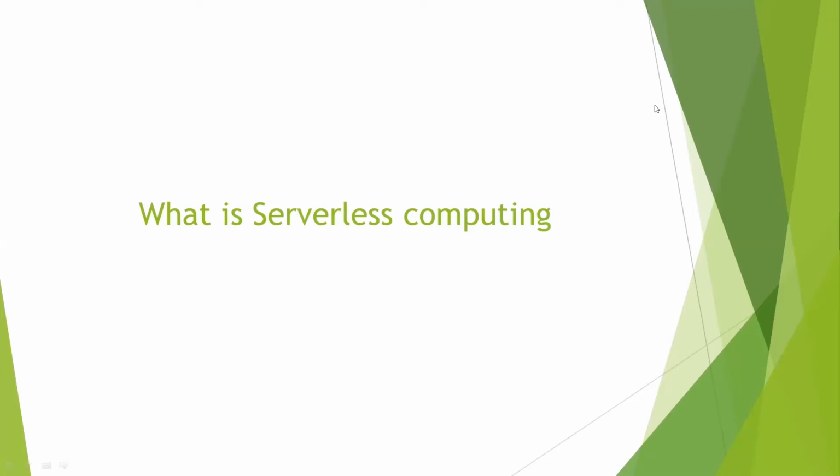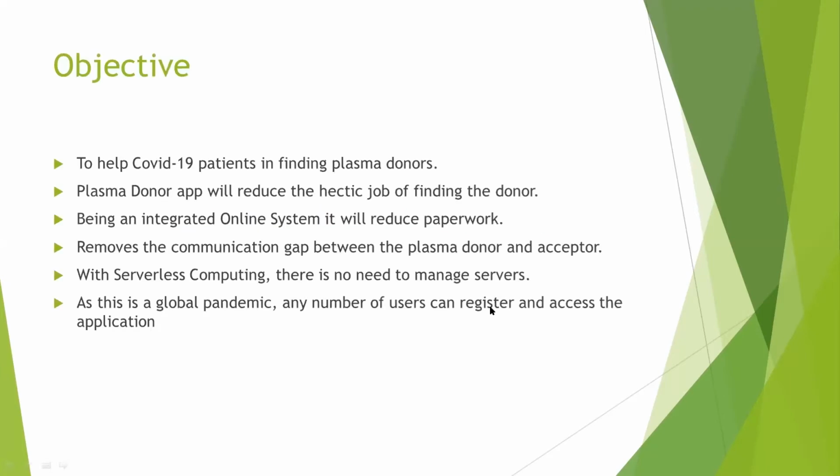Then, carrying forward, the main objective of developing this project is to help COVID-19 patients in finding plasma donors. The Plasma Donor app will reduce the hectic job of finding donors. Being an integrated online system, it will reduce paperwork and remove the communication gap between the plasma donors and acceptors. With serverless computing, there is no need to manage servers, as I told you previously. And as this is a global pandemic, any number of users can register and access.